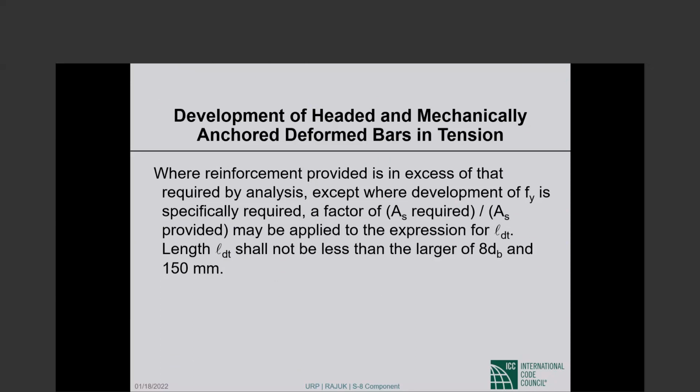Okay. This excess reinforcement factor has been eliminated from subsequent editions of 318. I don't remember when it went, but it went because here part of the stress transfer is by bond, only part. The remainder of the stress is transferred by bearing of the head on the concrete. Obviously, the stress that is transferred by bearing of the head on the concrete has nothing to do with this kind of reduction. It is only the stress that is transferred by development that might be a logical candidate for a reduction. So this reduction factor has been dropped subsequently.